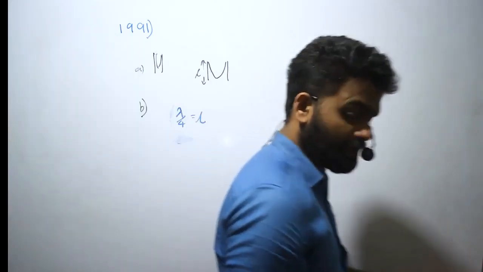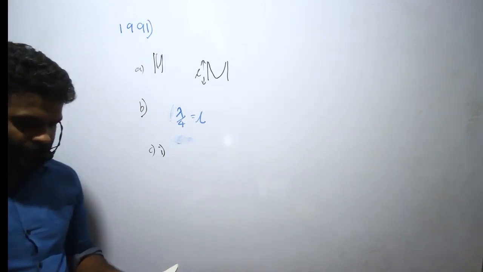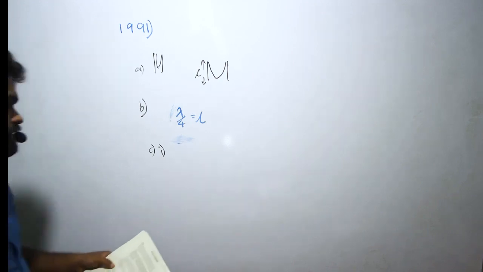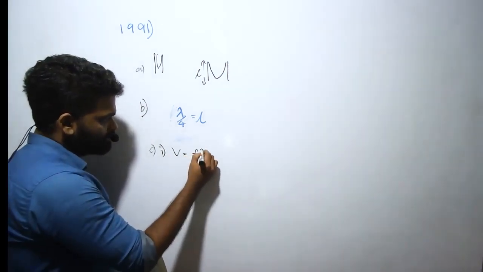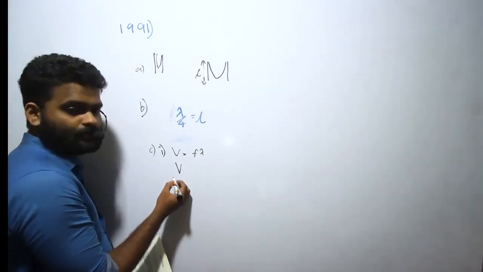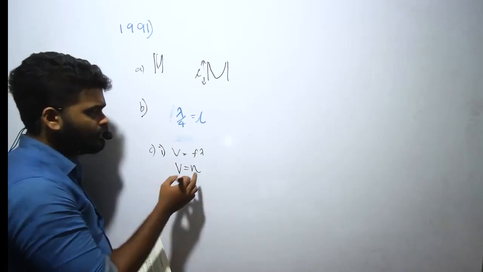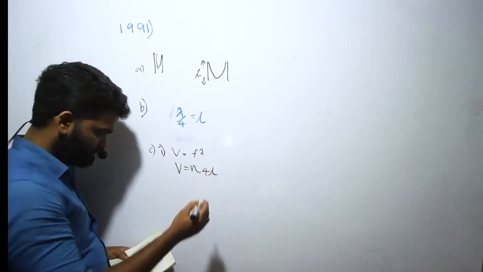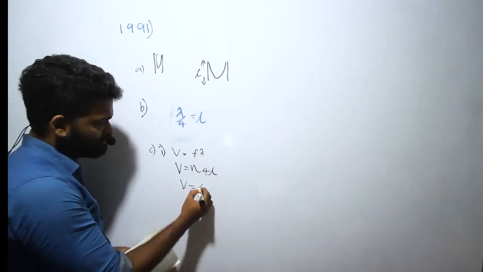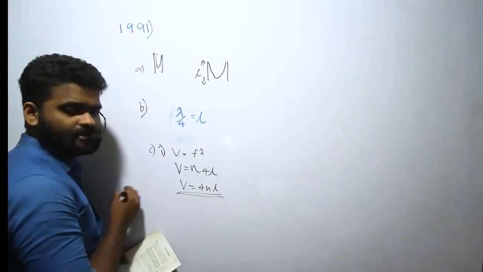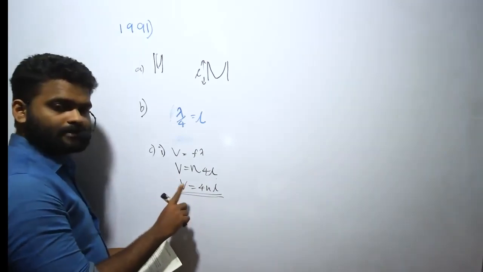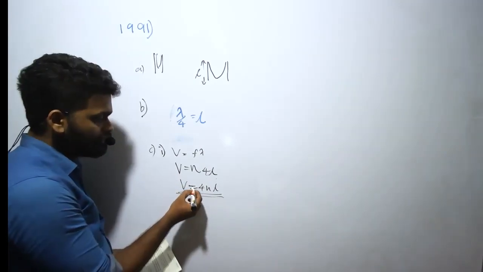Okay, part C. Rewrite the expression in B in terms of L, speed of sound V, and the frequency N of the tuning fork. So they are asking you to put V equals f lambda, right? Here V, you can take it as V. For the frequency, they say it is N, right? So use N, don't put f there. For the lambda, you can write 4L. So this is what they ask. Don't write other stuff, right? You have to follow exactly what they say. V equals 4NL.